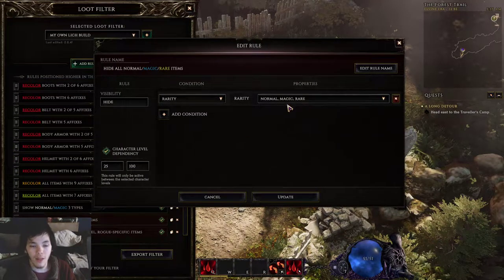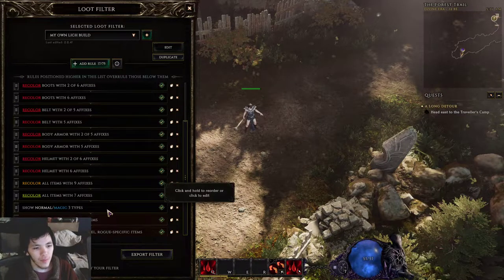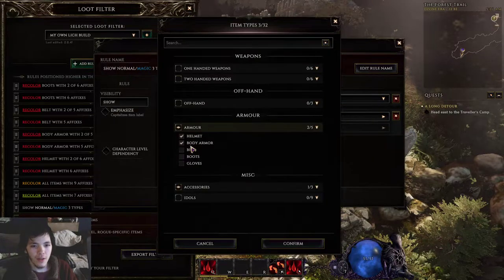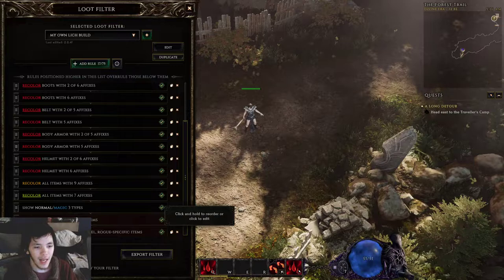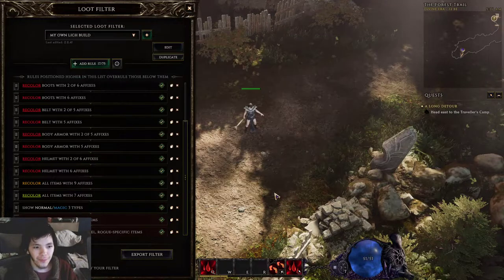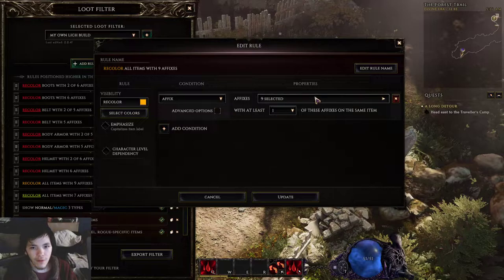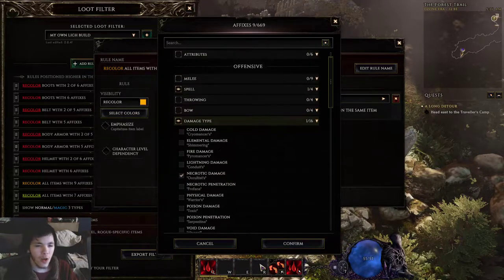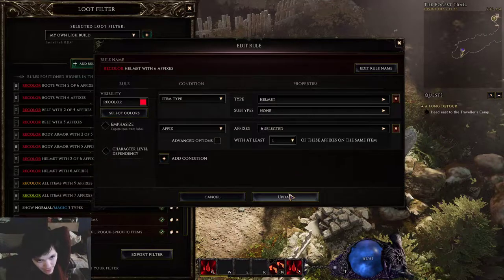I'm hiding all normal, magic, and rare items. I'm going to start doing the hiding items thing around level 25. Meanwhile, I'll show normal and magic items for specific gear that I can use the Rune of Discovery on. And then I'm hiding all items from all the different classes that obviously I cannot equip. Though, of course, if any of these items have an affix that I'm looking for, it should still show up for me, most likely. So, if this all works, then yay. I've got my specific gear.